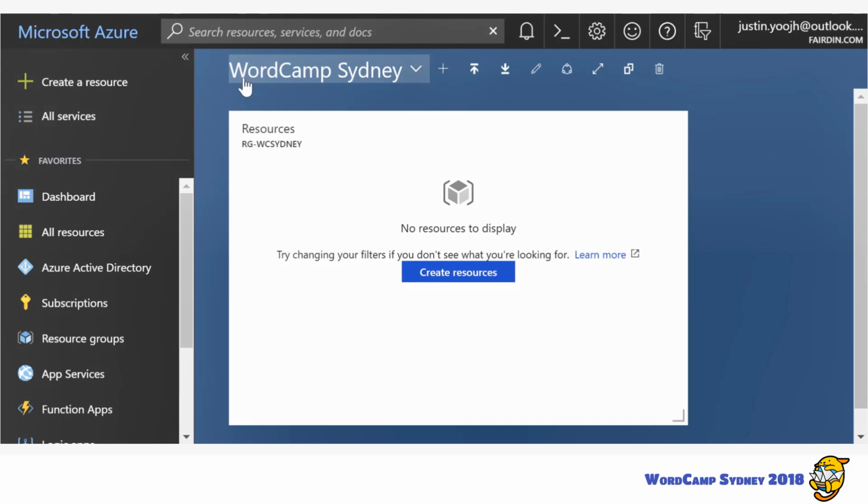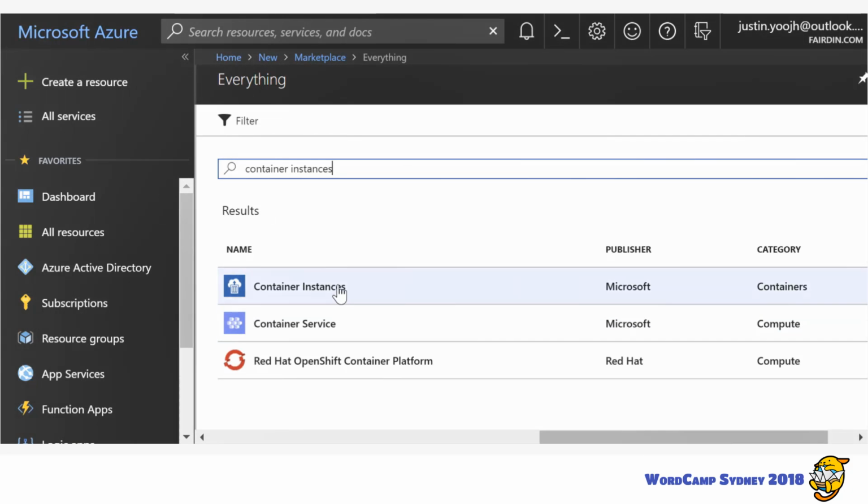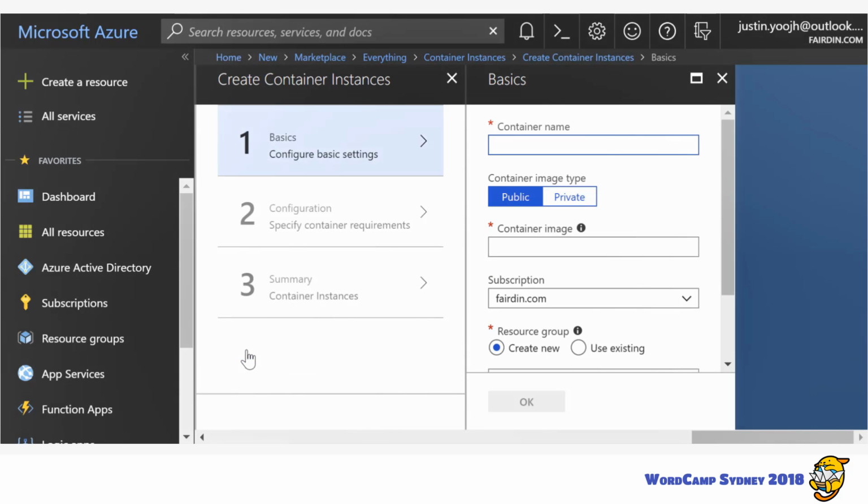In this video, I'm going to create the Azure Container Instance. And within the container instance, I will pull out the WordPress image. Right? So we create, and we give it a container name, and we are referring to the public Docker Hub image, like WordPress, the latest version of WordPress.